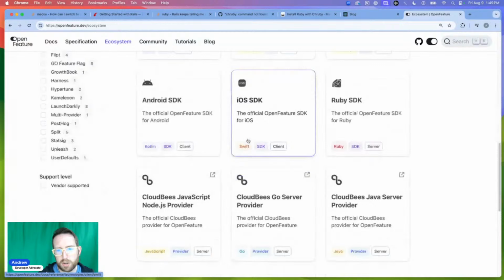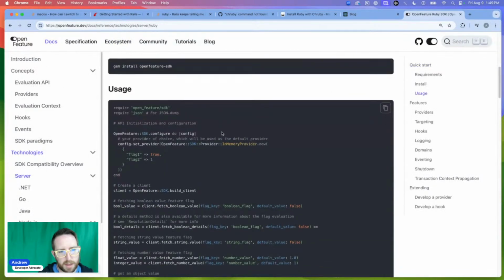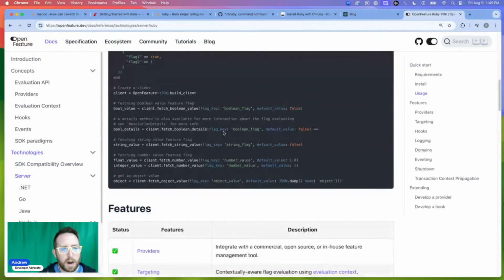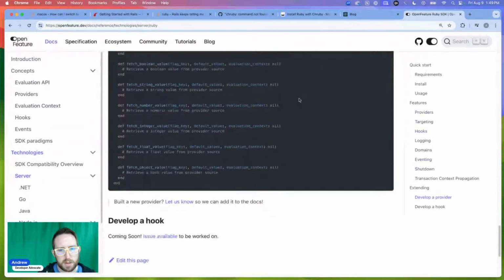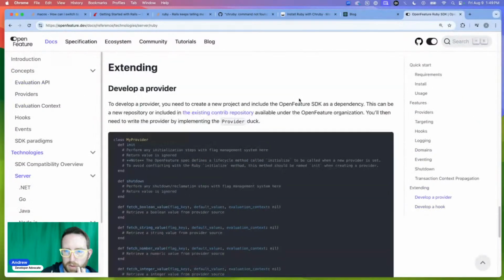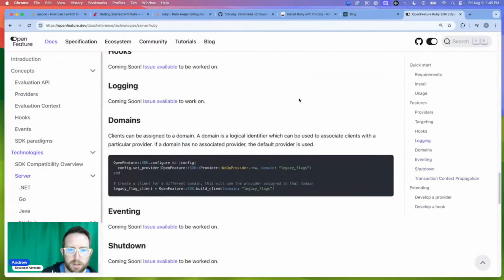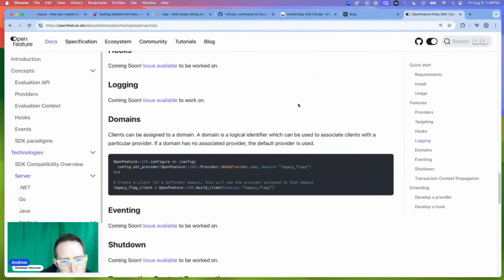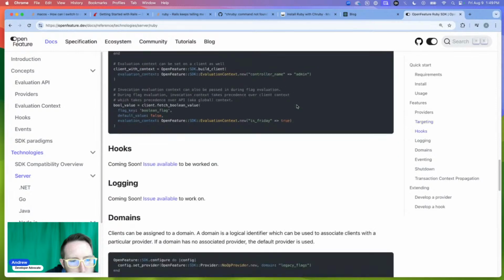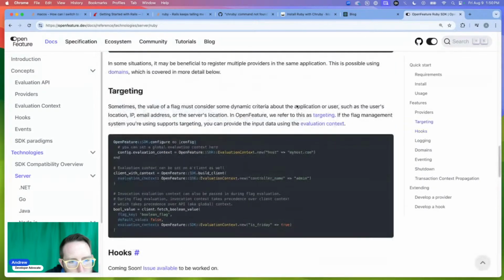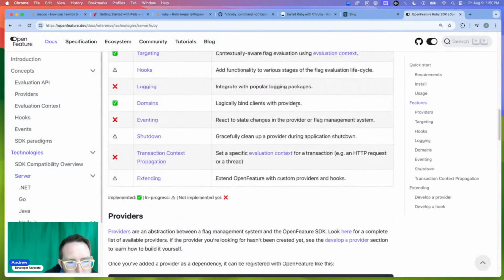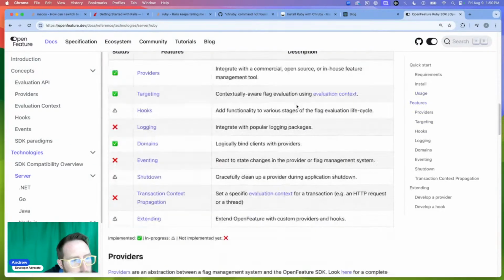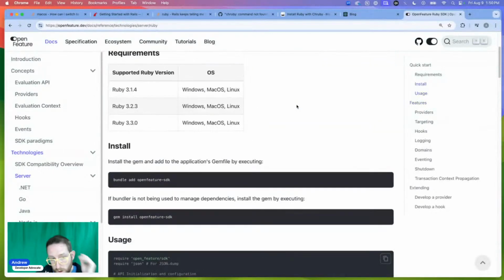Ecosystem. Do they provide good documentation for their Ruby SDK? That's going to be my question. I mean, I guess they do. Do they have an in-memory provider that I can use? Because that's what I really need, an actual practical example that I can use in here. No-op provider, hooks coming soon. So Ruby doesn't have a huge amount of work that has been done on it. Am I going to regret doing this one? Maybe I'm going to regret Ruby. I mean, it works.